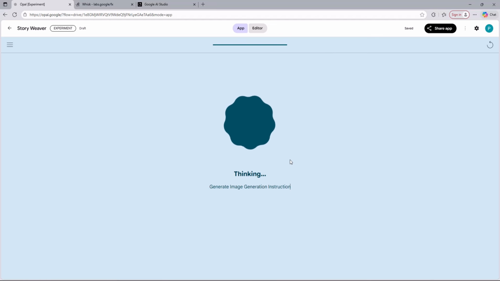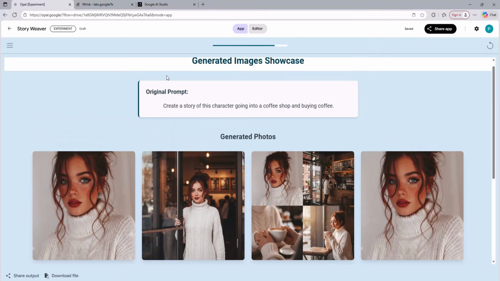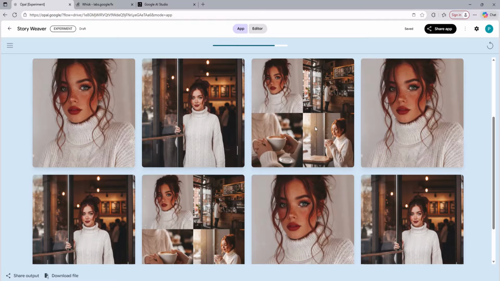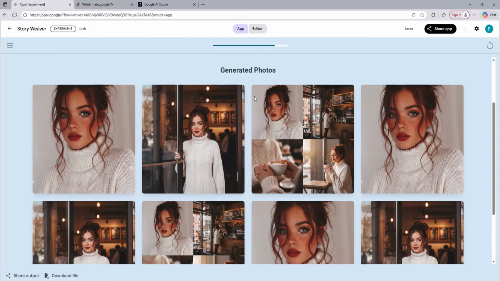The workflow is going to automatically start working to use different kinds of AI models to generate the story first and then generate the images using the Nano Banana Pro AI model. Now, these are the images that the web app has generated from our prompt. As you can see, the character seems to go to the coffee shop and buy coffee. The latter part is just a copy of the first 4 images. Right now, as you can see, the app is a bit buggy. The AI model has copied and pasted the same image 3 times.